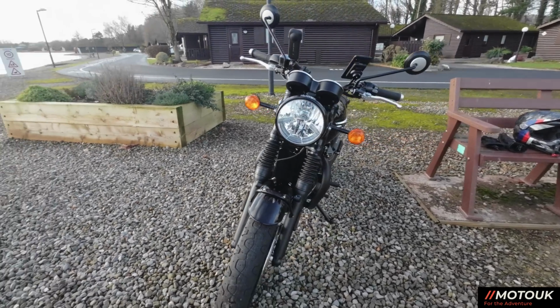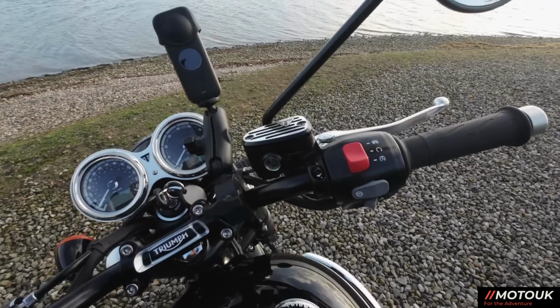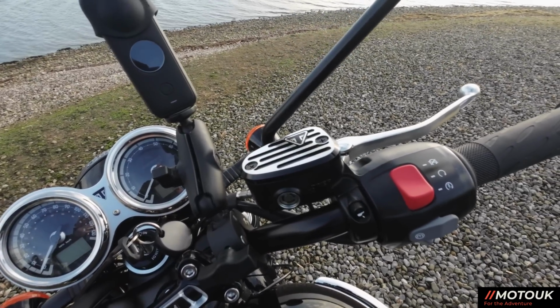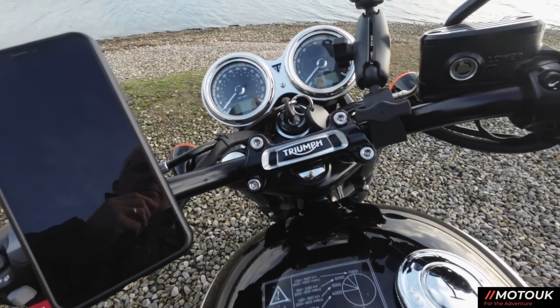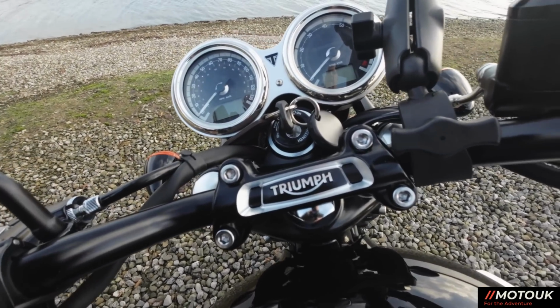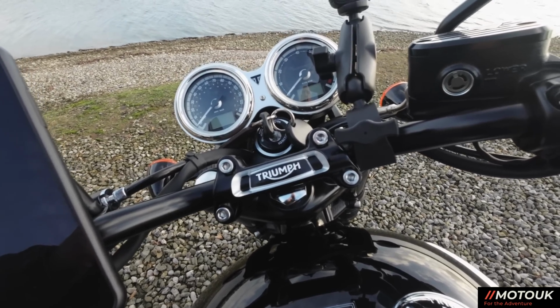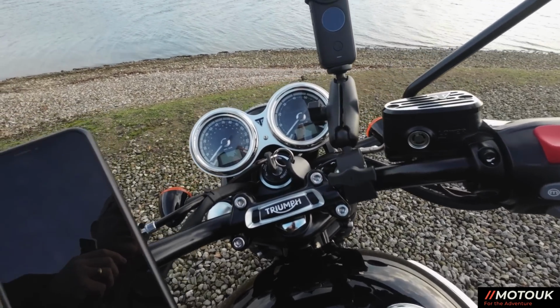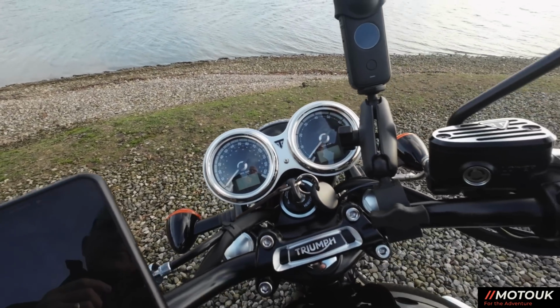So I've added a couple of things other than the rad guard and the sump guard. Brake reservoir cap, this is a Triumph accessory, nice billet aluminium. And also where the bar clamp is just there, again I've swapped it out for the billet aluminium one, which I think looks really nice with the chrome dials just there. Love these clocks, by the way.